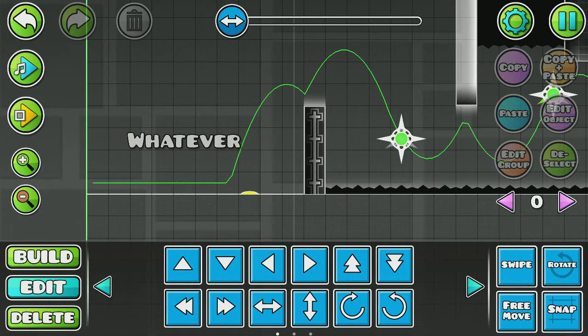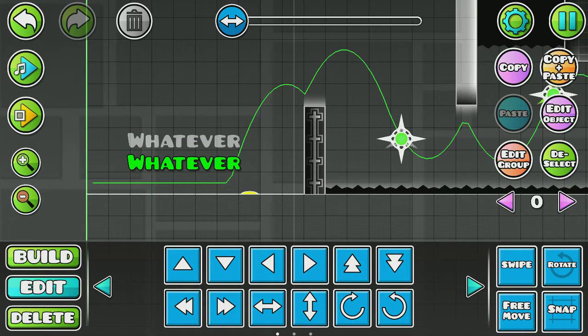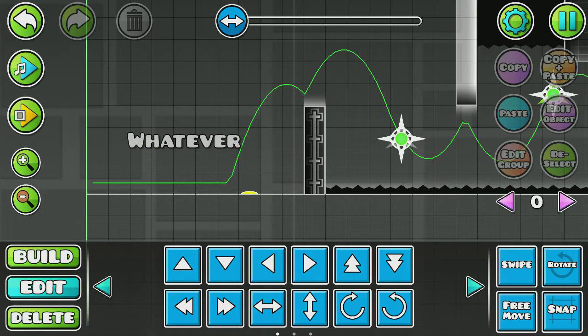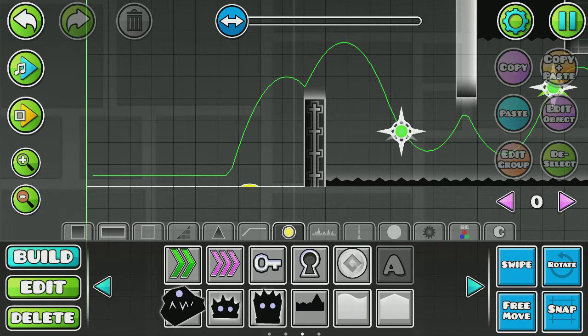So this is in the middle now. Alright, so this back one is going to be on the top. And as you can see, it kind of blends in. So this is what the normal one looks like, and when you layer it like that, that's what it looks like. So you could layer it pretty cool.